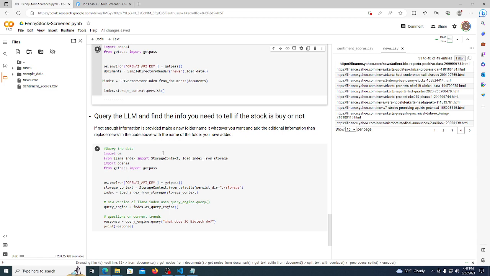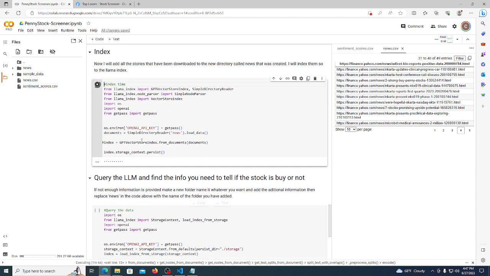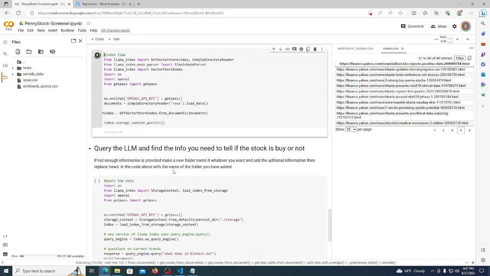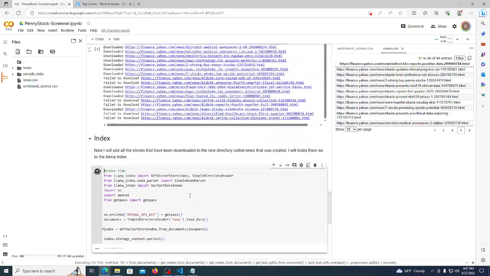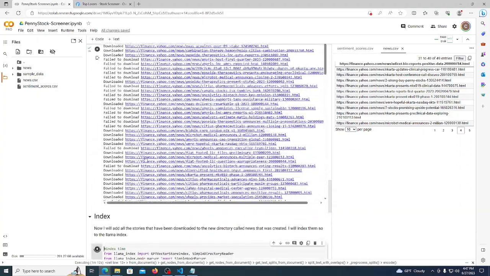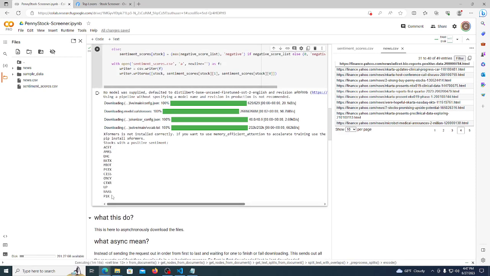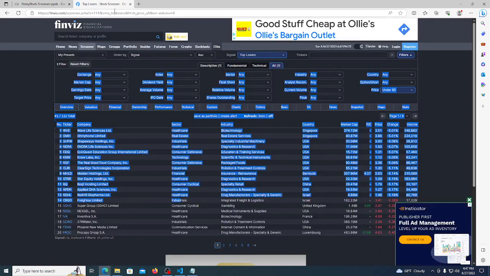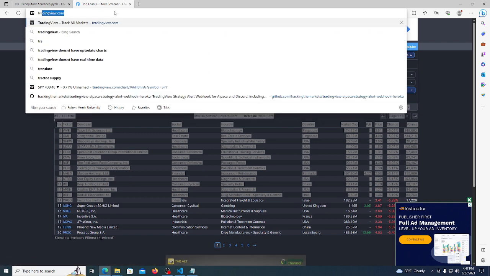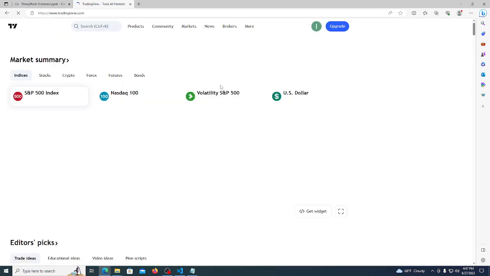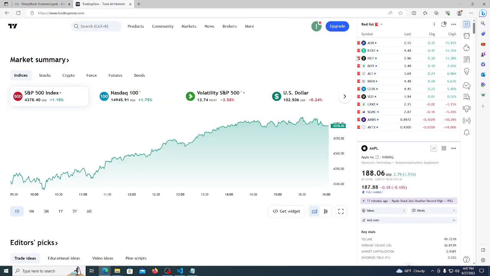If there's not, then I didn't do it. But then you can index it and ask it questions about the stocks that came up on this thing out of the positive stocks. So I did this yesterday. I didn't trade any of the stocks, I just looked at it, and this is how it would have done.